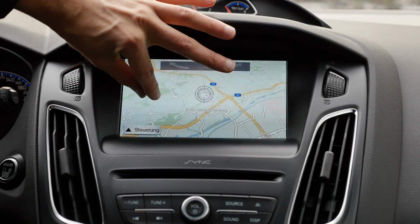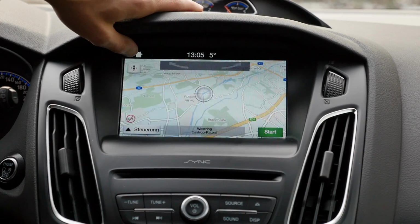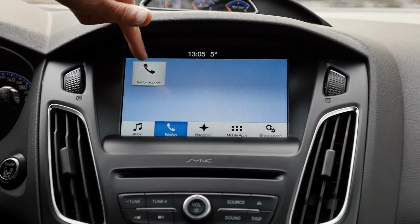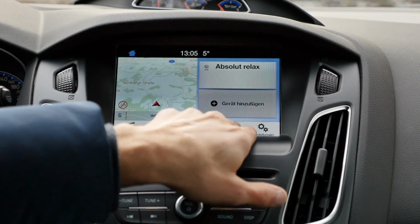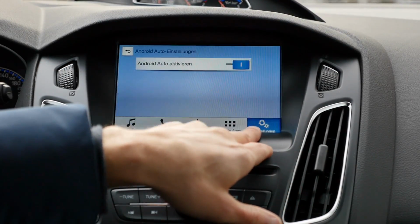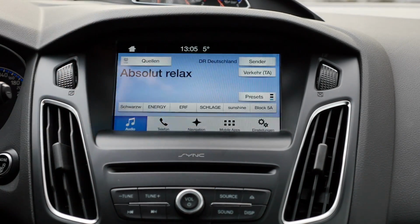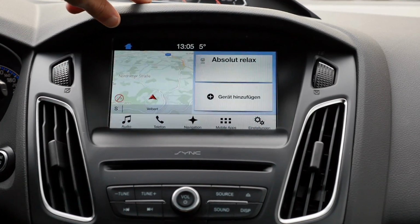Here, Sync 3, you can zoom in and out and scroll on the map now. I'm really satisfied now with the system. Also here, everything is working quite fast. You can connect your phone via Bluetooth, for example, or also smartphone mirroring is available. For example, here Android Auto, you can activate that one. And you see everything is reacting quite fast, radio and stuff. So different possibilities for your smartphone connections as well, that's good.